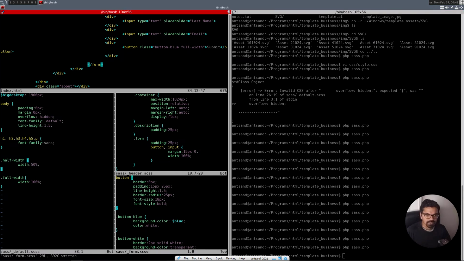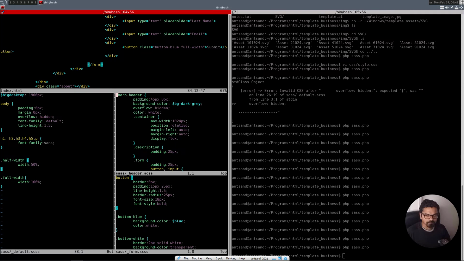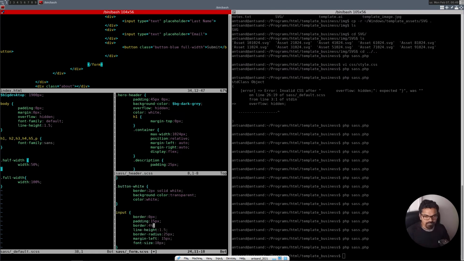So in this particular case, I'm just going to go to the hero header, color white, just put your h1, and we put here as margin, top is going to be 0 pixel. And yes, make these buttons a little smaller, including the input.